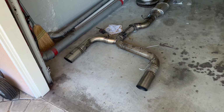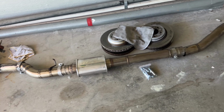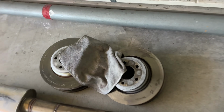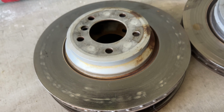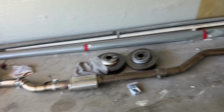Let's see if you guys remember this old exhaust from the E92. I'm trying to sell it for a bit. Everyone keeps blowing me off. These are the old rotors. You see, that was trashed. But yeah, if you're in SoCal, tap in.